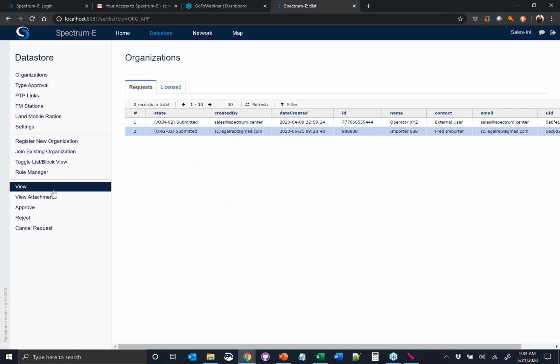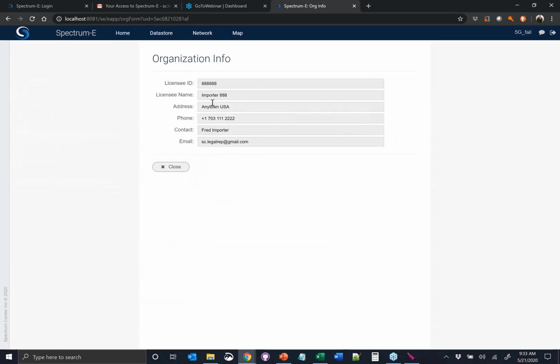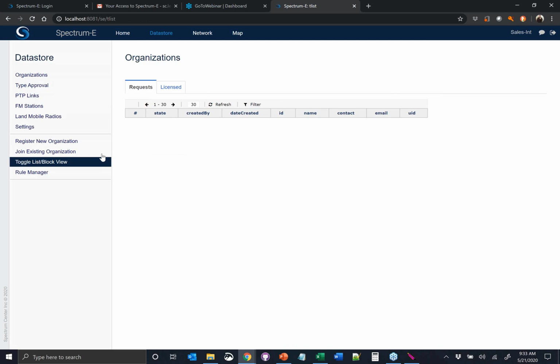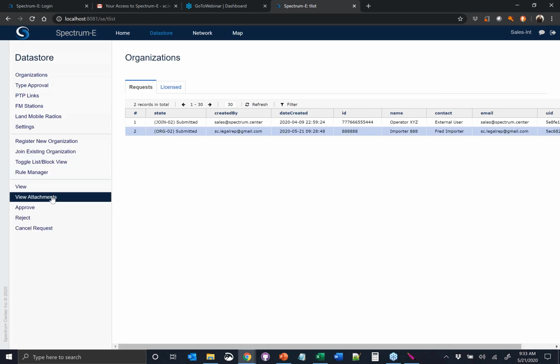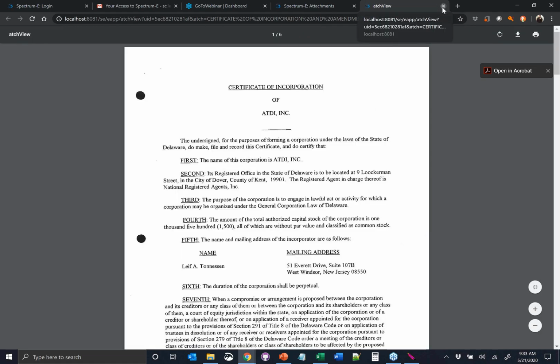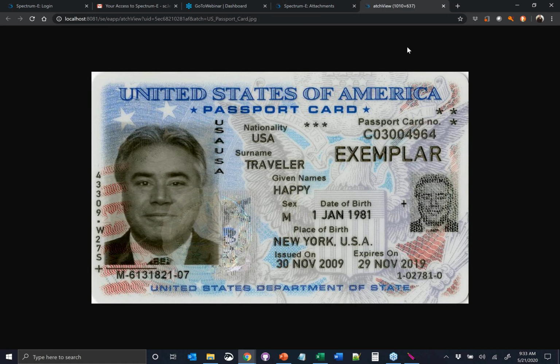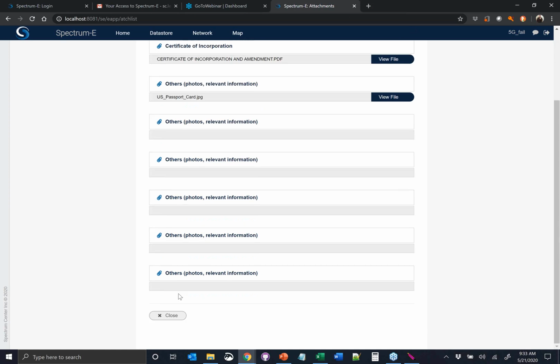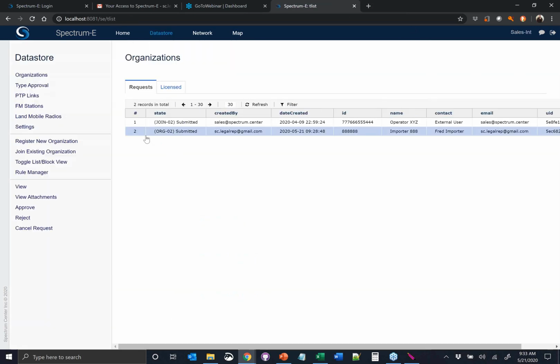I can look at the information, but the business rule engine should have ensured that it is properly entered. But if I wish to call the company or call this representative and understand a little bit more or ask questions, I can do that. I can view the attachments just as before. If I want to view any of these documents, they'll open in the browser. It's a little bit like documentation management, and that all looks okay to me. Then I can either decide to approve or reject.